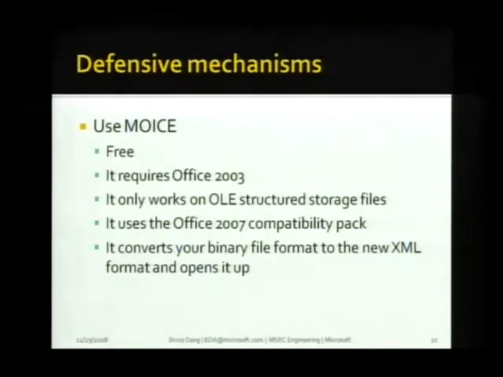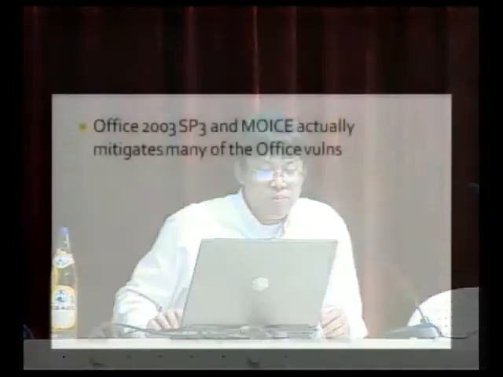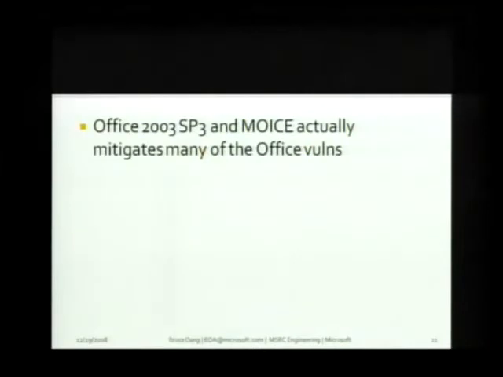Yeah. And this is why when you download MOICE, they'll tell you you need to download the Office 2007 compatibility pack, and that's the reason why. And if you use Office 2003 SP3 and MOICE together, I would go so far as to say that it would mitigate many of the Office bugs. Well, I want to say all, but never say never, right? But it's quite effective.